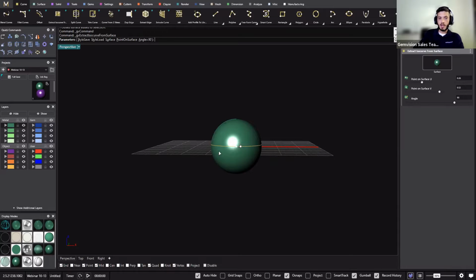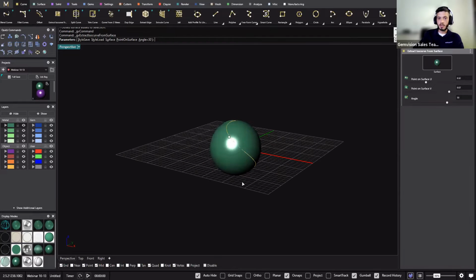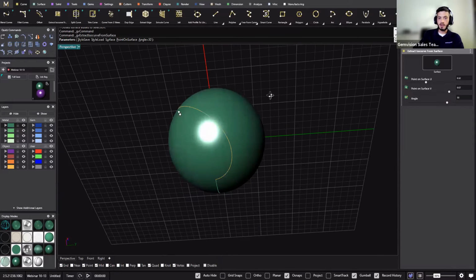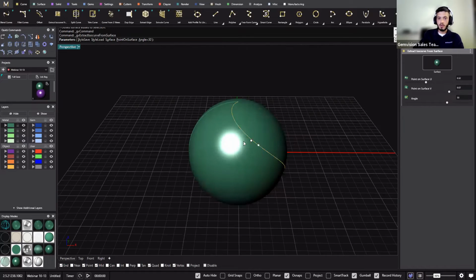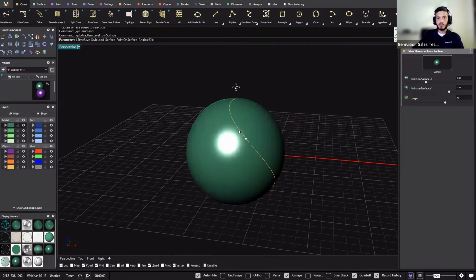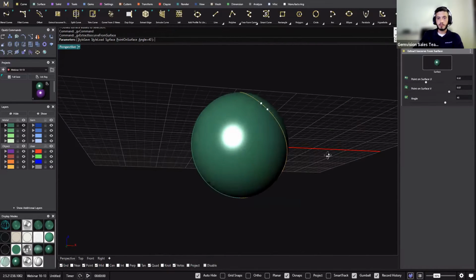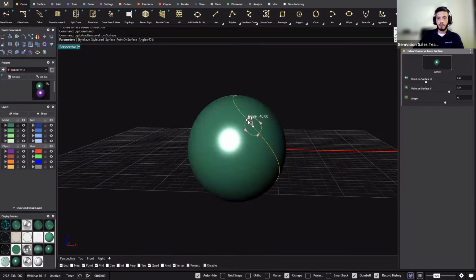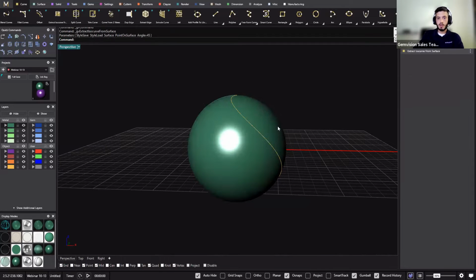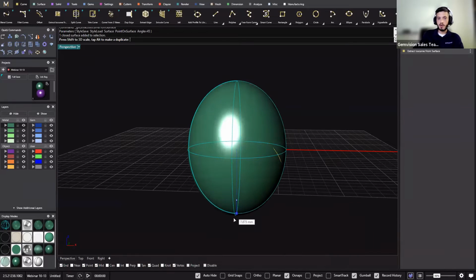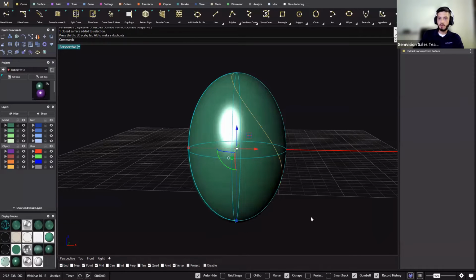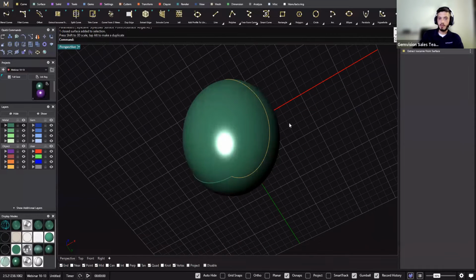And then this is a parametric command. So I want to do something like this. I'll extract the ISO curve at an angle. So we can do something like this. And just to show you guys, if I were to edit my surface, that object will automatically update that curve.